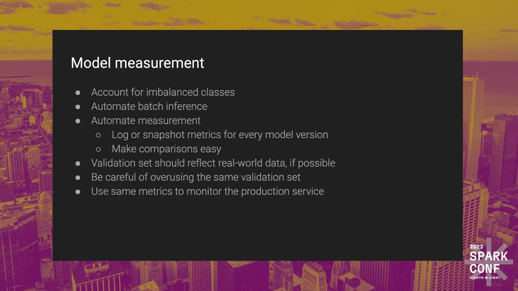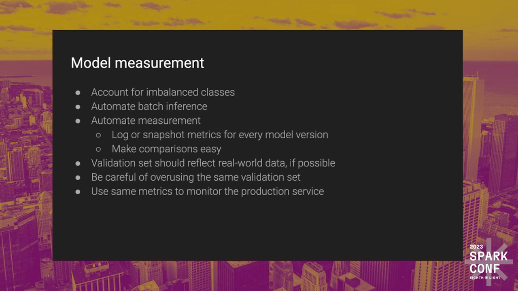And then next, typically when you build the software service around an ML model, you usually build it so that it returns one prediction at a time. That's not always the case, but that's often how the model is being used. But in order to measure across a whole validation set, it's really important to be able to support batch inference and have all the predictions for all the data sets be returned. And speaking from personal experience, I've always built that feature just a little too late and encountered a lot of pain until it got built. So learn from my mistakes and build it early on in the process and not when you're desperately needing it.